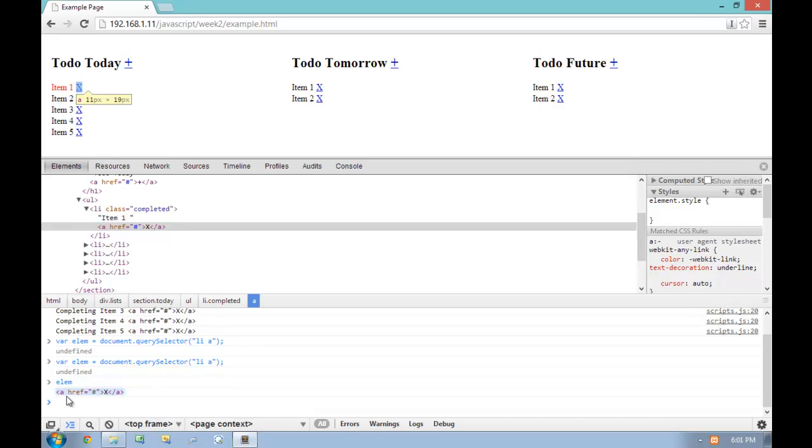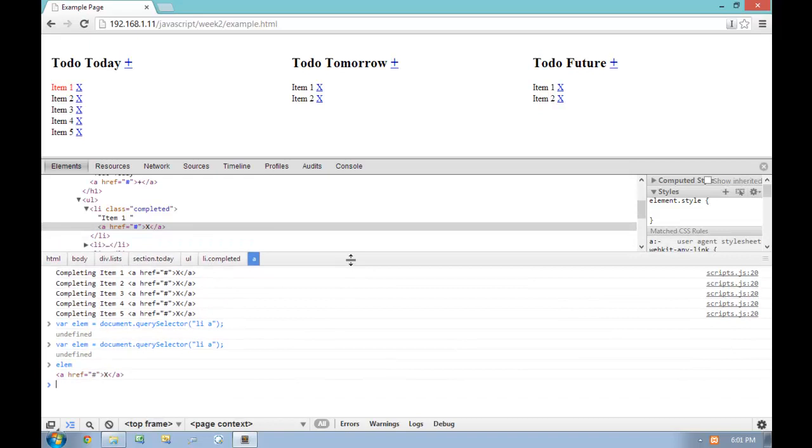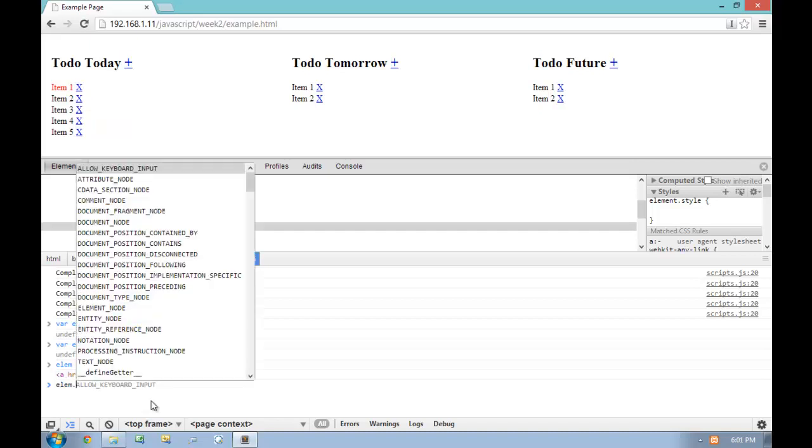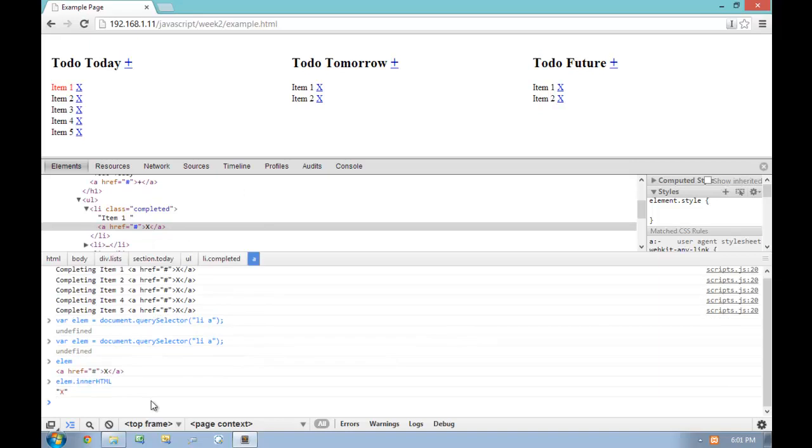Okay. So right now, this is just for demonstration purposes. I'm showing you guys inside of my console window, just so we can look at some of the properties we have on objects, or on elements. So everybody good with the fact that there's now an elem variable that points to my first X right there? Everyone good with that? All right, we have a couple properties we can use. I can say elem.innerHTML.